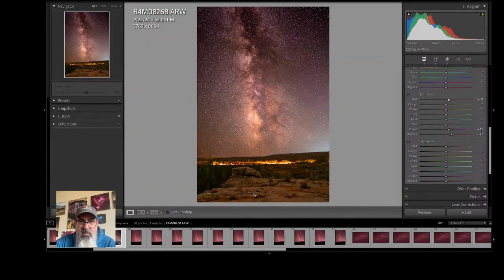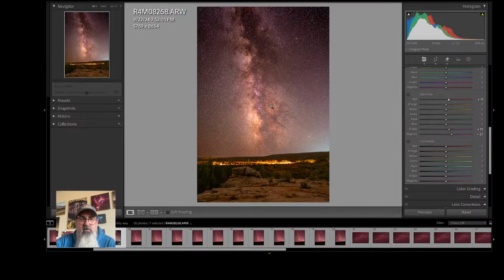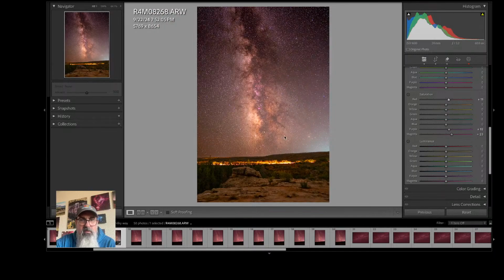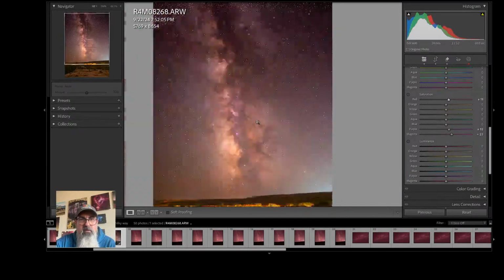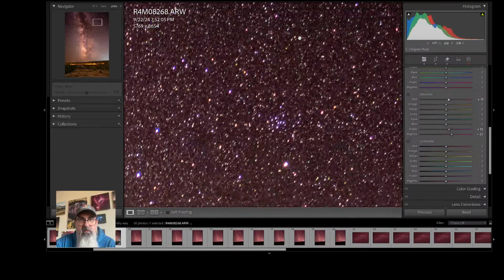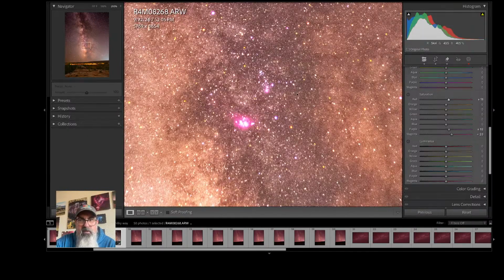So if we look at the whole image, those changes don't seem to have affected the rest of the image here. Obviously, if you were using Photoshop, you can do masking and select just the nebulas and change the color there, and then it doesn't affect the rest of the image. But since we're doing a simple edit here in Lightroom, we can see that this doesn't seem to affect the rest of the image, which is our goal, right? If we increase our saturation and it causes problems in the other parts of the image, then we don't want to do that, because we don't want to degrade our whole image.